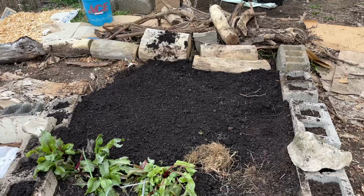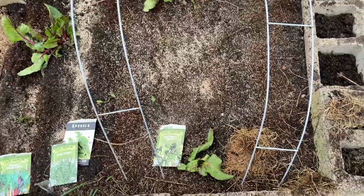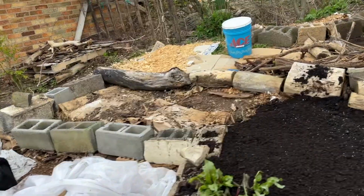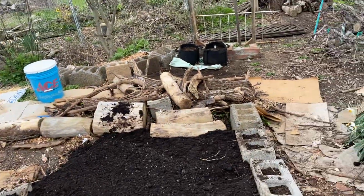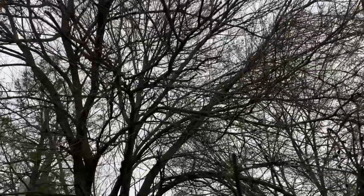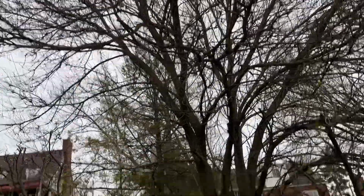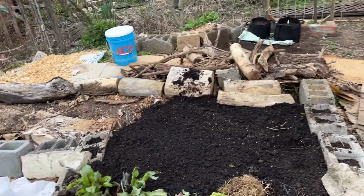Once I get some more soil amendments and some more soil put in back here, the thought is that the spinach will transition to zucchini come summer, because spinach is a quick crop. And then all along the back, I'm going to be putting in a trellis and growing tomatoes back there. But that means also that branch up there has got to come down, because that shades it out too much. So I'll be getting my pole saw out and cutting some of this back so that my garden can have some sun. So that's what we got going on today.